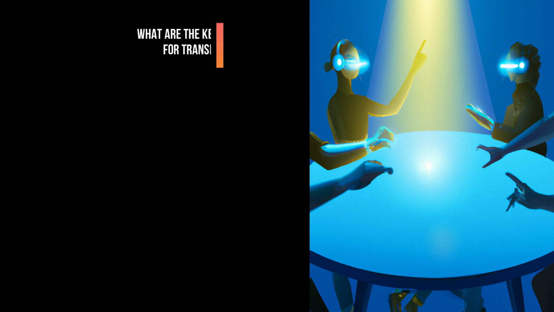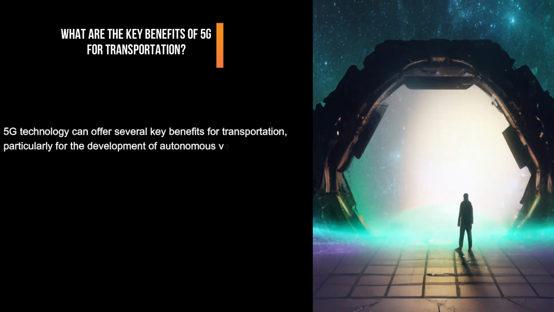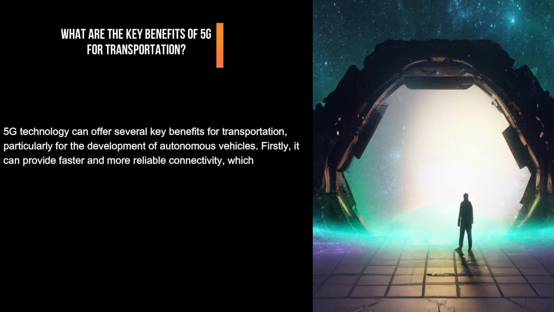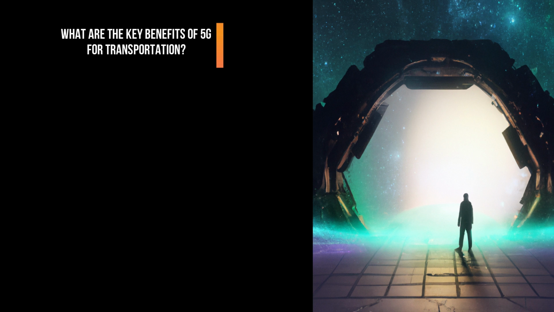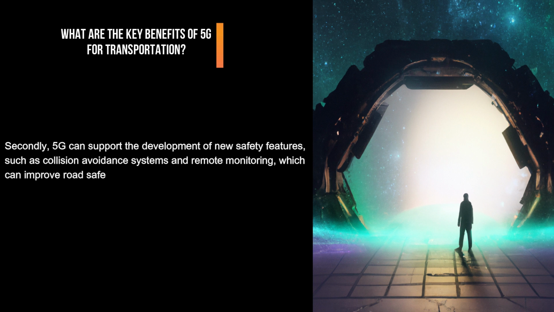What are the key benefits of 5G for transportation? 5G technology can offer several key benefits for transportation, particularly for the development of autonomous vehicles. Firstly, it can provide faster and more reliable connectivity, which is essential for real-time communication between vehicles, infrastructure, and the cloud. Secondly, 5G can support the development of new safety features, such as collision avoidance systems and remote monitoring, which can improve road safety and reduce the risk of accidents.